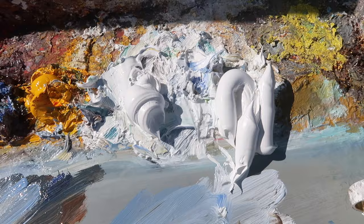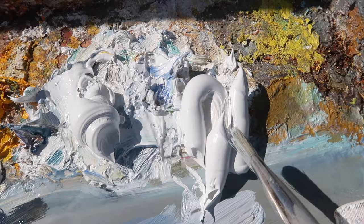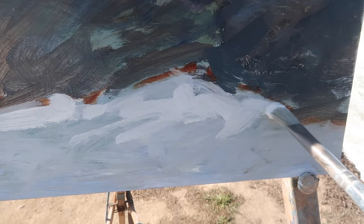Down here I may add some thicker paint where the waves are breaking against the rocks. I've squeezed out two piles of titanium white. On the right I have Winsor & Newton artist oil colors — the expensive paint — and then I have Winton, which is Winsor & Newton student grade paint. This one is about $30 a tube and this is $20 a tube, so we'll see if there's a difference. I'm using Winsor & Newton artist grade color here with some cadmium yellow medium — as bright as I can get, high quality, fairly saturated.